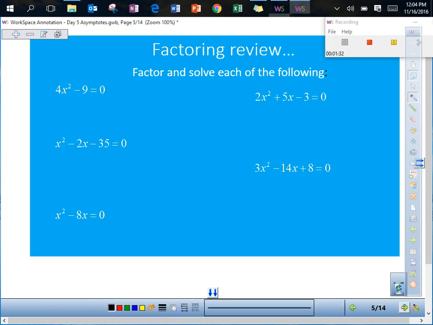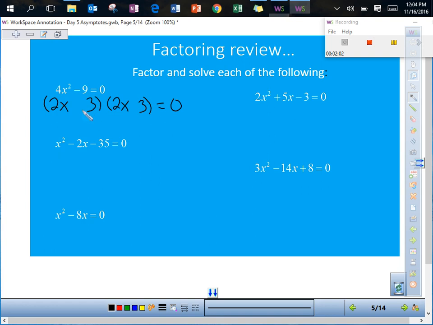But before we jump into the lesson, I need to review factoring with you real fast. So I'm going to fly through this assuming that you remember it, but just need a touch-up from your Advanced Algebra 2 days. If you look at 4x squared minus 9, notice that's what we call a difference of squares. So I'm going to go to parentheses. And I'm going to use the square root trick. The square root of 4x squared is 2x. The square root of 9 is 3.